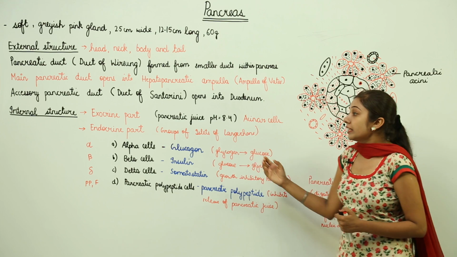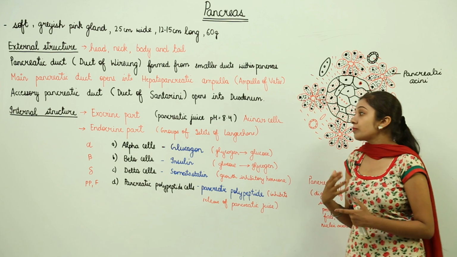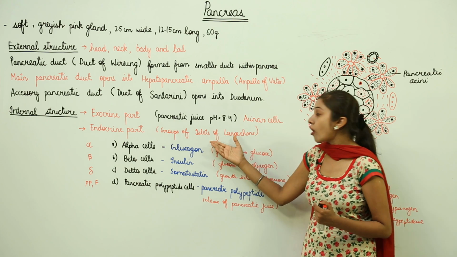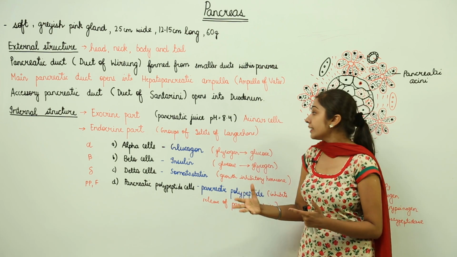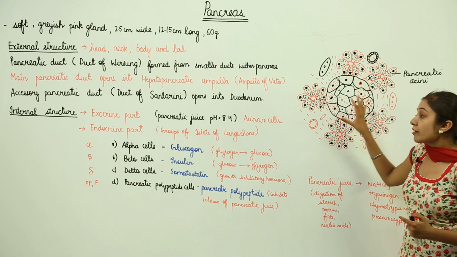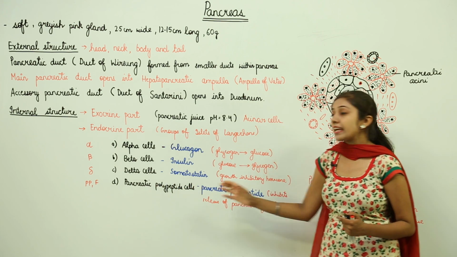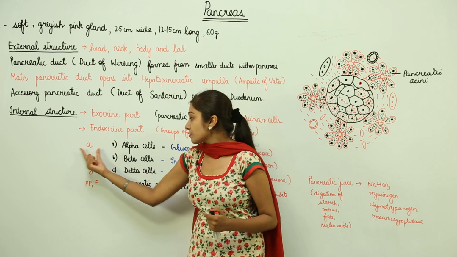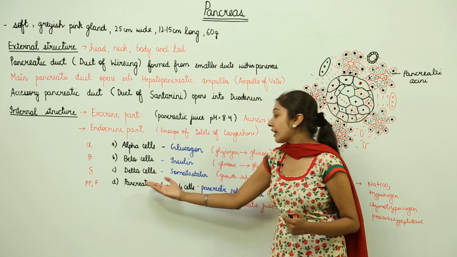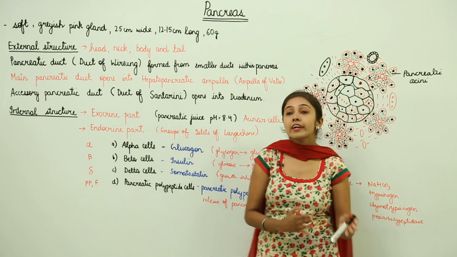Now then we have the endocrine part, right? In the endocrine part, we have the group of cells we call the islets of Langerhans, right? Now in this islet of Langerhans, which is shown here, this internal part, which is the endocrine part, we have the alpha cells, the beta cells, the delta cells and the pancreatic polypeptide cells, right? You can write alpha cells as this, beta cells as this, the delta cells with the symbol delta, and you can also call pancreatic polypeptide cells PP cells or F cells.